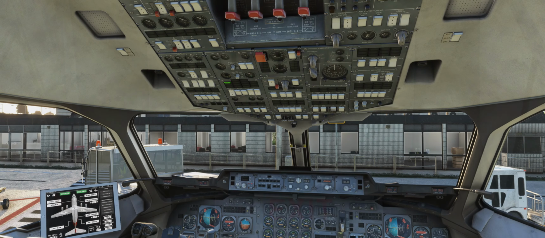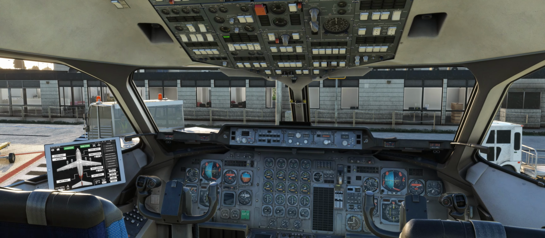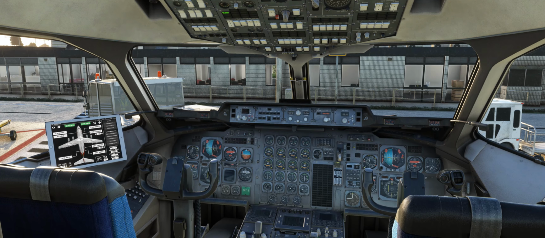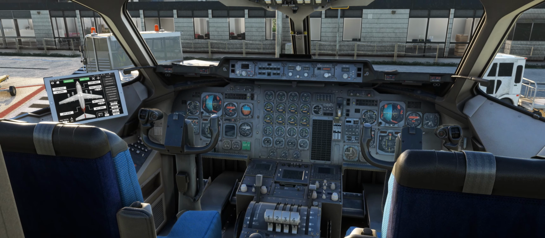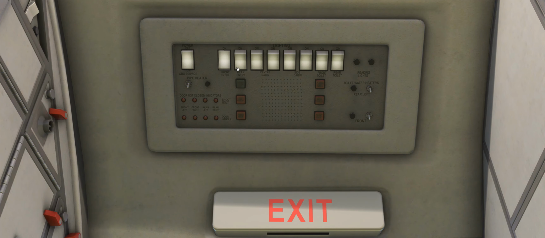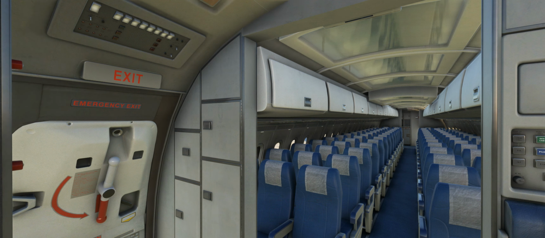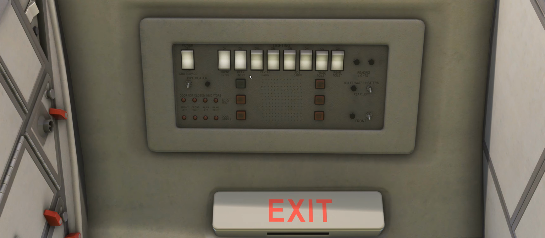If we look into the cockpit, we can see the cockpit is still in a cold and dark state, with both batteries off and the external AC switch off, so we can be sure that we aren't putting any unnecessary loads through the aircraft systems when it's not necessary. With the cabin electrically powered, we can then turn on the selection of cabin lighting. Each switch is labelled with the lights that it controls, so the front and rear entry switches control the front and rear galley lights. The centre cabin switches control the left and right ceiling lights.